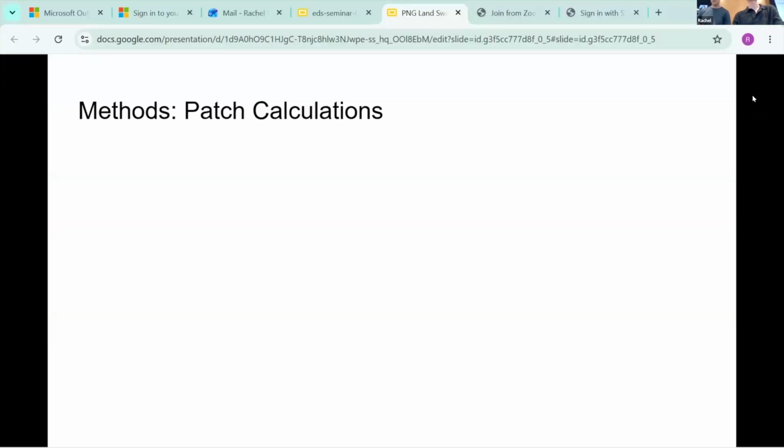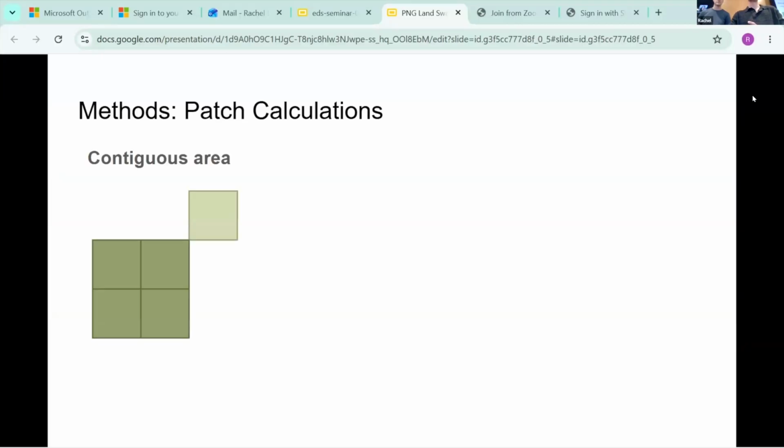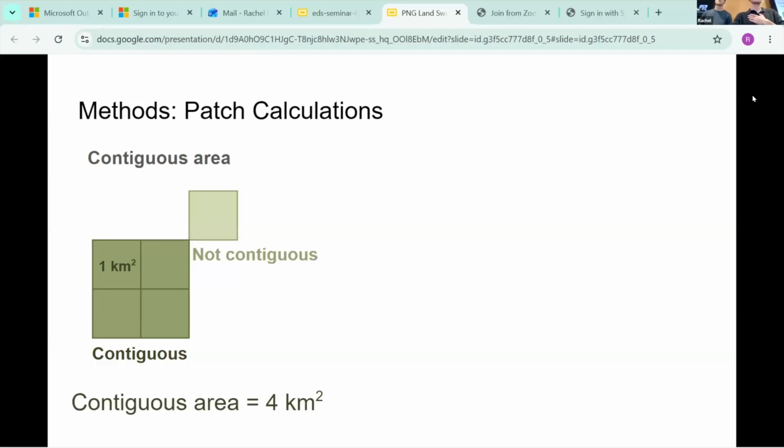Cool. So as Max was talking about, we're trying to maximize contiguity. So what actually is contiguity? You can see here, the dark green patch, each one of those smaller squares is a parcel and the larger green is a patch. So each one of those is an individual land ownership parcel. We considered contiguous area if 2 parcels shared an edge. So in this example, for this 1 kilometer parcel, we would have a contiguous area of 4 kilometers, and this would be a not contiguous section because it touches by a corner. So we'd have 4 kilometers of contiguous area for this patch here.